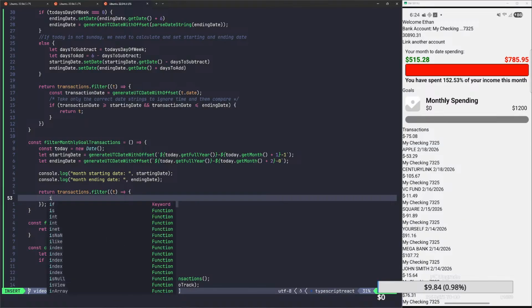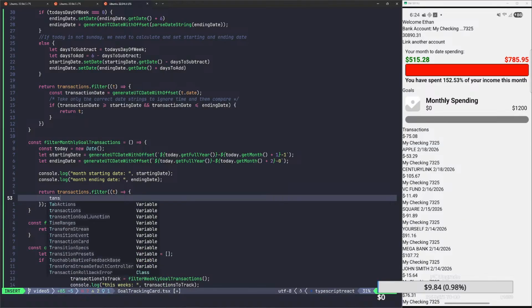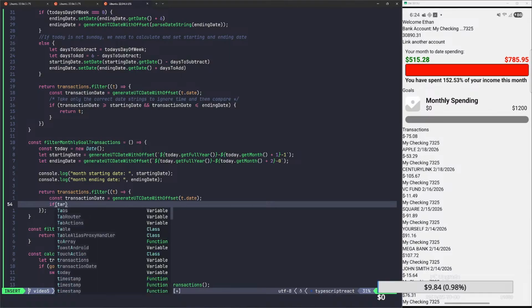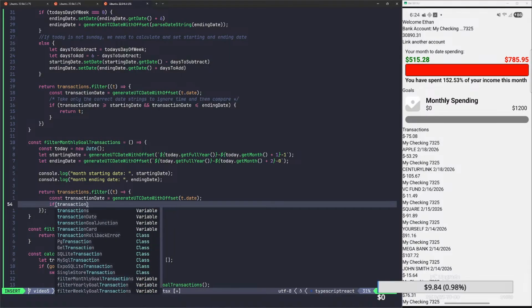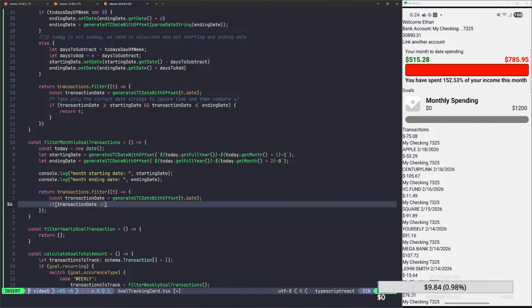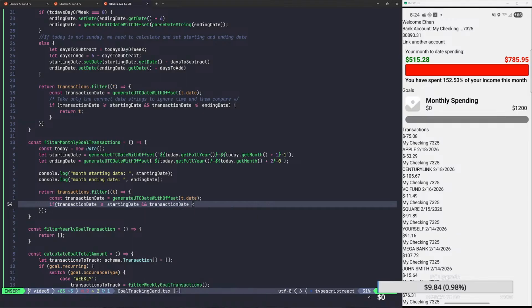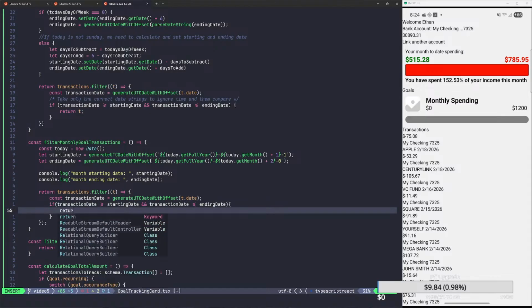We need to get the transaction date, so const transactionDate. If our transaction date is greater than or equal to starting date, and our transaction date is less than or equal to the ending date, it's in between our date ranges, so we'll go ahead and return that transaction. Otherwise we won't track it for this month.